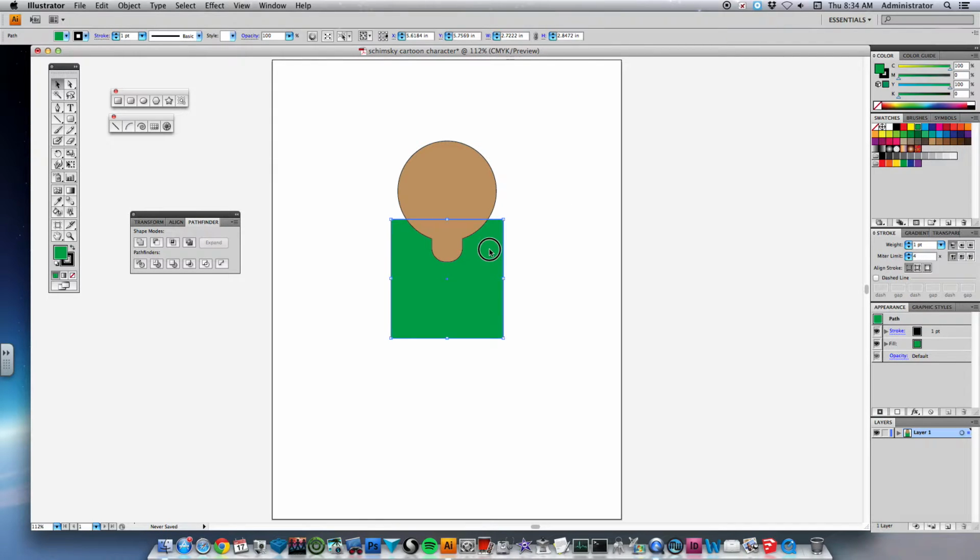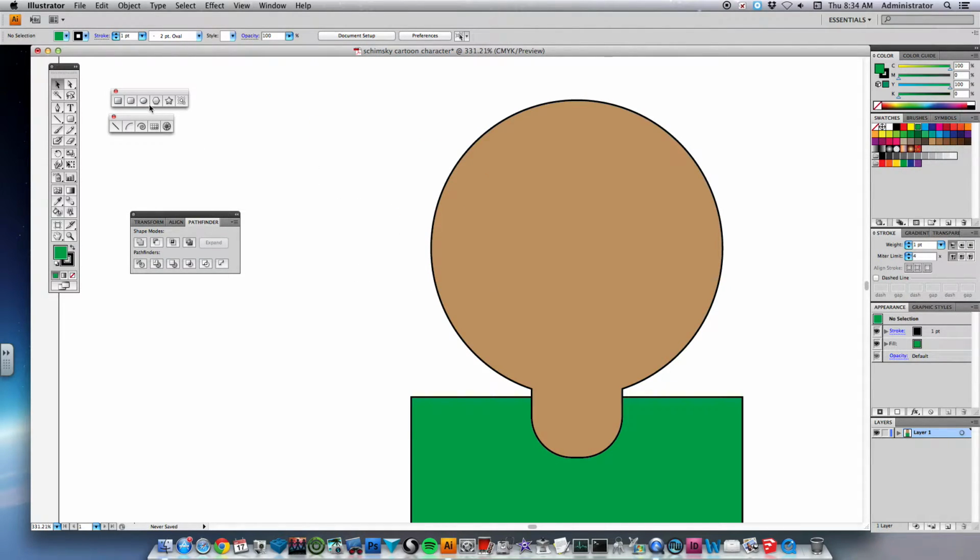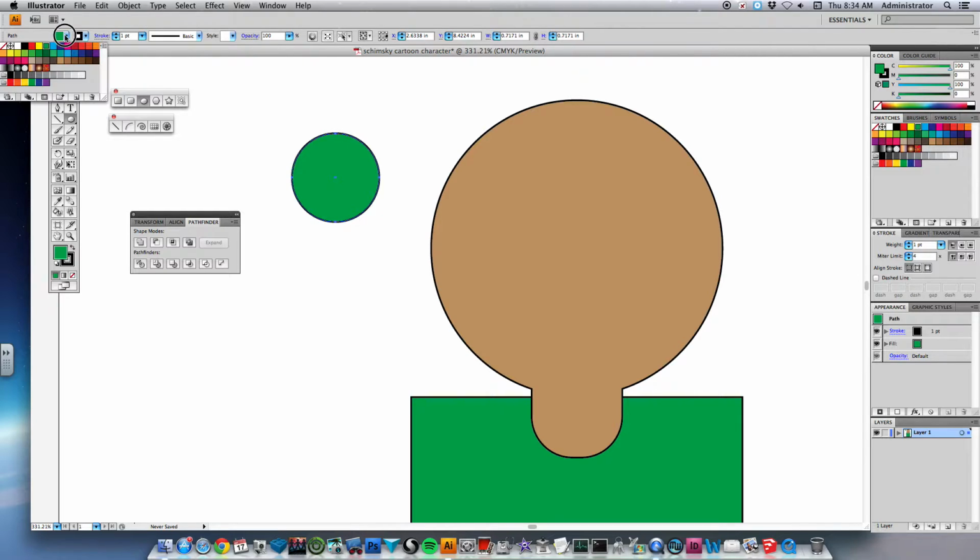Then I'm going to click on the box, move the box, and hold shift and move it down just a little bit so it looks like it's possibly the neck. I'm going to zoom in a little bit here so you can see better. I'm going to take that ellipse tool one more time, hold shift, and create an eyeball. I'm going to give this a white fill, and then I'm going to go right to the center. I'm going to click, hold Option and Shift at the same time, and pull out.